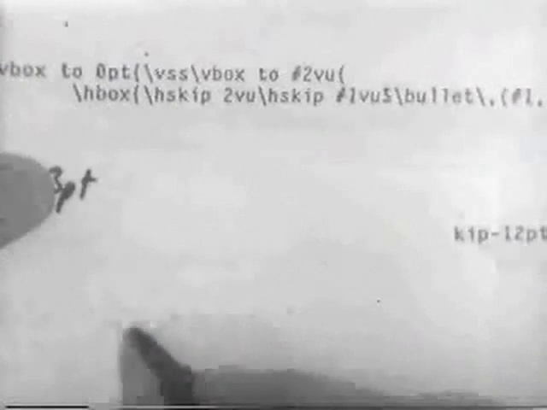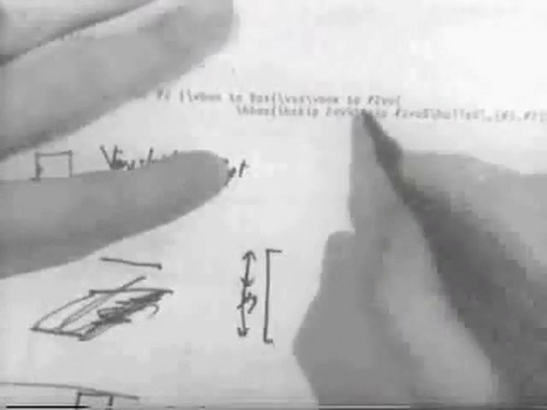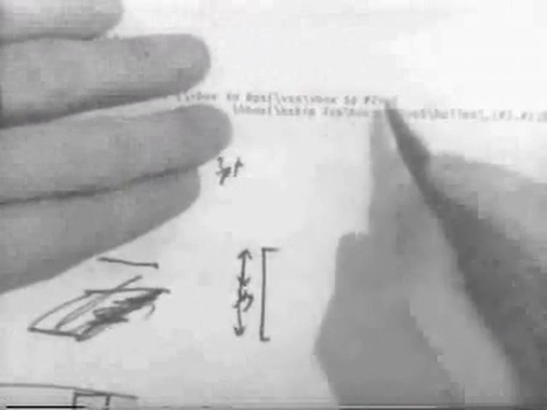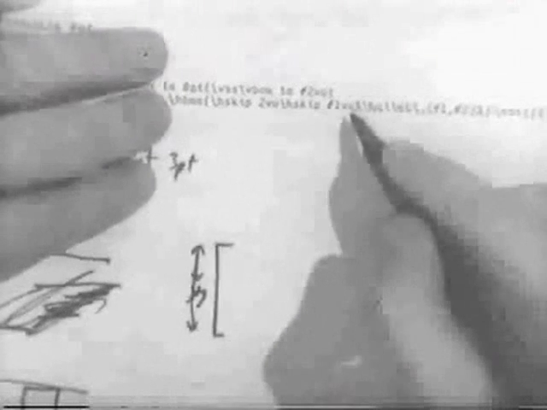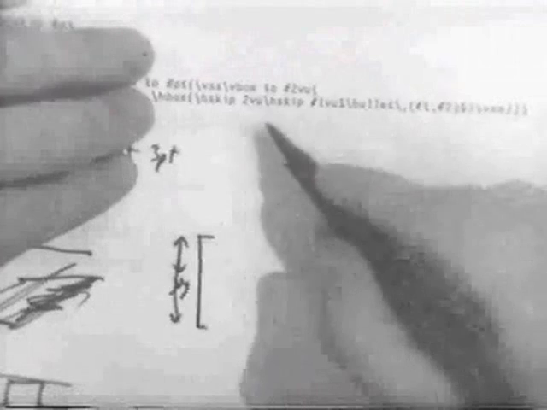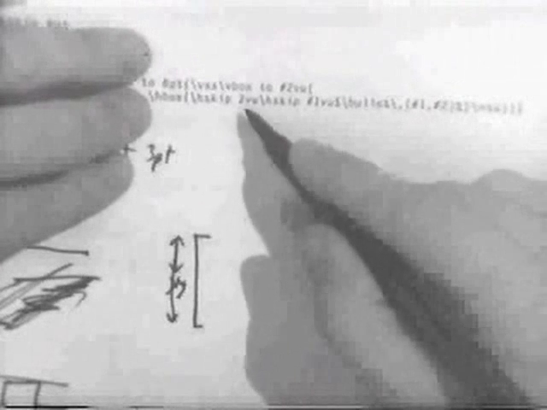So now I have a V box whose height is the y coordinate here. That's the height of this second V box. That's the y coordinate, the second coordinate. Then inside of that V box, what is there? Well, there's an H box that goes 2 VU to the right and then 1 VU more. That was just so that I wouldn't fall off the left margin, so I added a little extra.